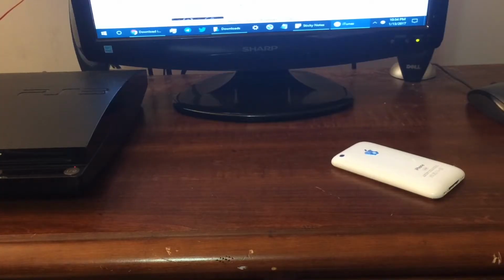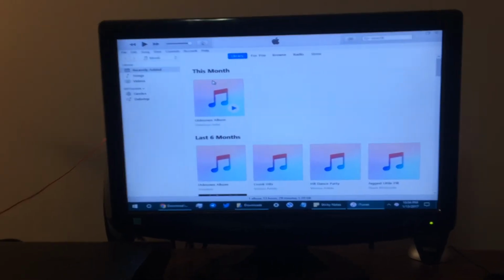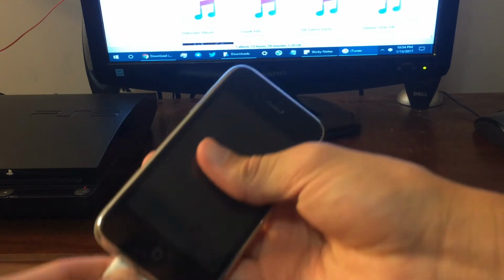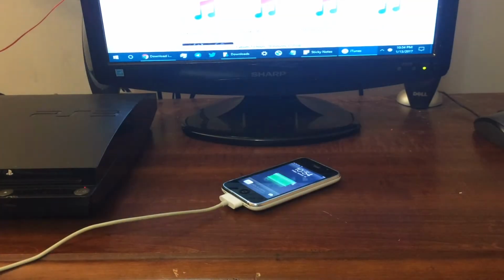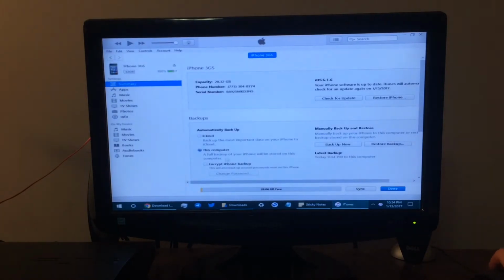Alright, so you got your 3GS sitting there doing its little thing, and you got iTunes just sitting there doing its own thing, not connected by the way, and you got your little cable here. So what you want to do is basically take your 3GS, plug it in right here, let it connect to iTunes, let iTunes do its thing, you know how it likes to sync up and be all nice to the 3GS, like, oh, you're home. So here it is right here. Just the good stuff that you see on iTunes.